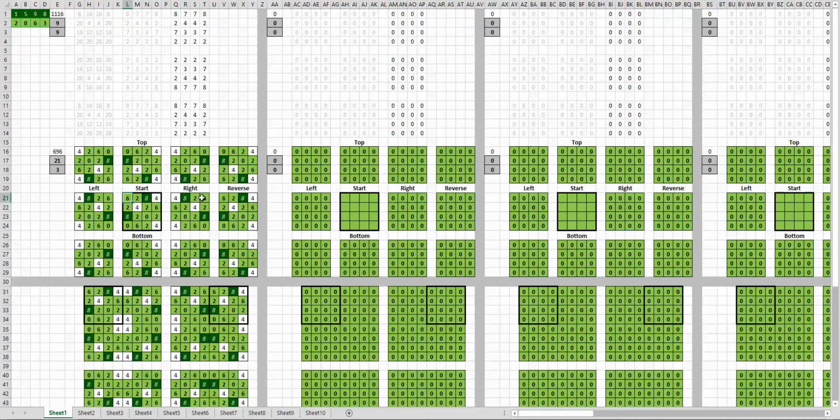Fold this over, that puts our numbers reversed to what they are here. They go straight back to make the right side of our box. And then if we fold it over again, this page back this way, this will give us our back of the box, and if you brought this over here, you would see that it matches this one perfectly. So that gives us a perfect 4 sides to our box with our numbers laid out.